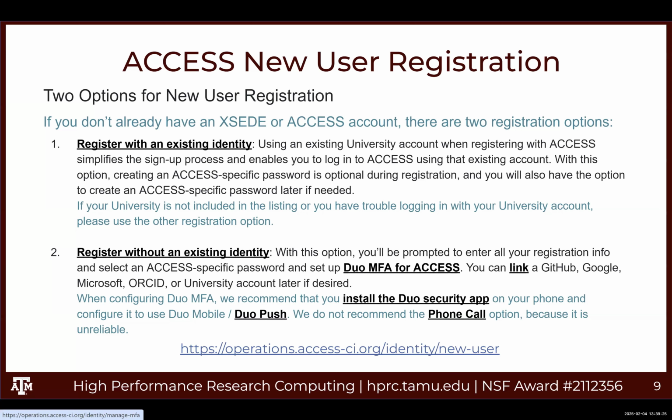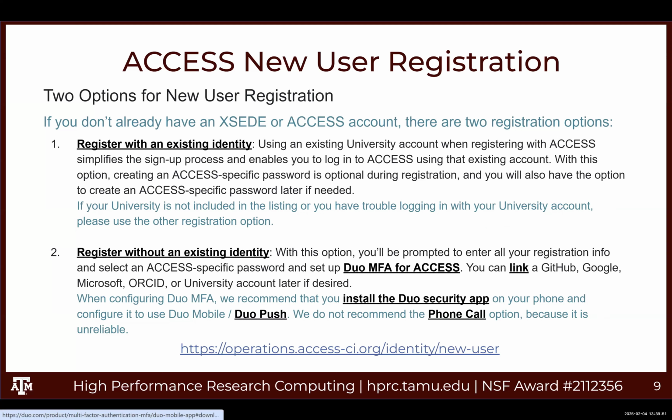You can link a GitHub, Google, ORCID, or university account later, which is actually how I started because they didn't have this first option back then. And then when it came up, I was able to use it when I'm going to do something on there if I want to.